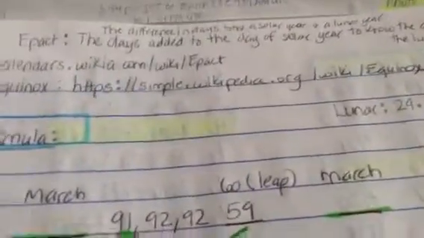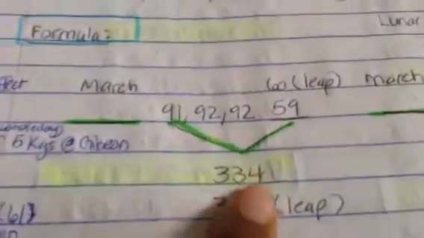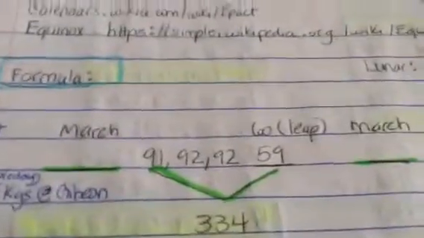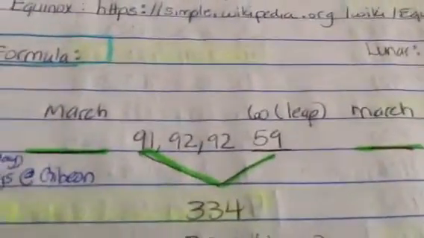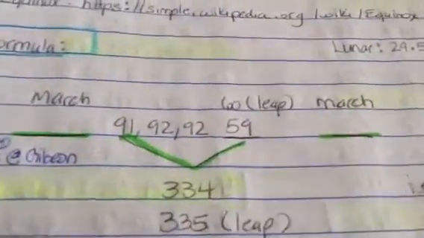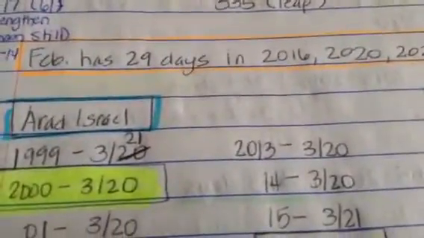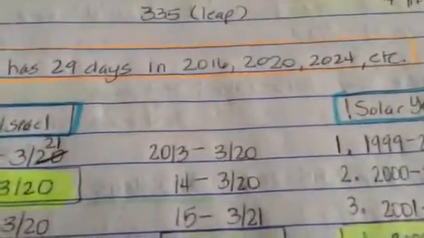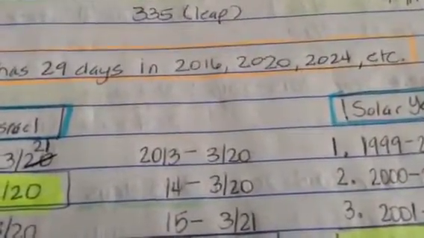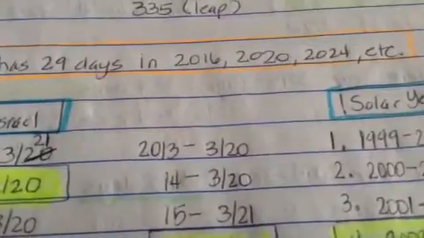The first day of the solar year was on the 12th day of the lunar month, and it was about 19 days. You add it here, plus your 334 days, because this year is not a leap year. And then you'll find your equinox for the new year, which would probably be March 20th. You add all of them together, and that would give you the total number of days for your solar year. For example, February has 29 days every 4 years on the Gregorian calendar, so remember that. It fell on 2016, 2020, and 2024, etc.